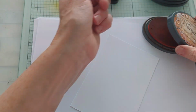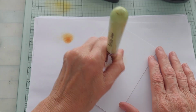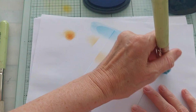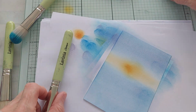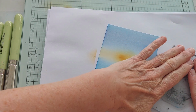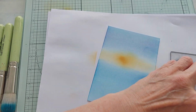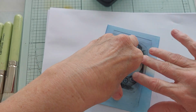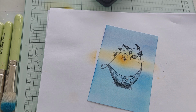To start with, I'm just going to take a tiny bit of the orange and take most of it off because it's quite strong. And I'm just going to do a circle in the center and going out to the sides. Just give that a quick wipe.